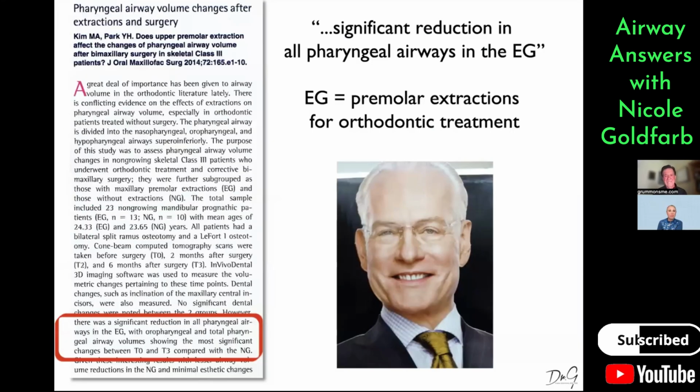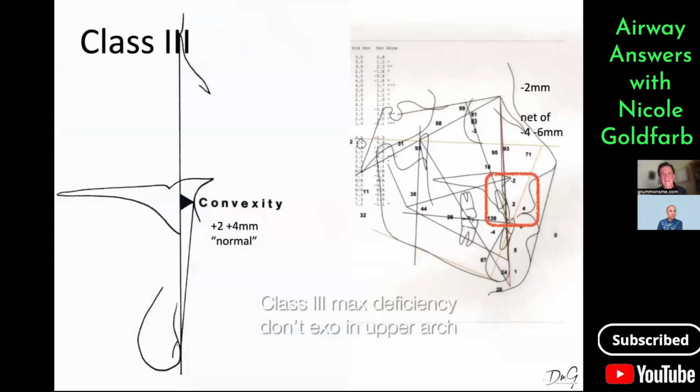And so the kid can't sleep. They grow up, they've got narrow arches, they got sleep problems that continue. And so I won't spend too much time on that, but this is his. So he's got a negative convexity. So this is where we get into the diagnostics. I've got to see something and measure it. And I've got to see where that jaw is, because I'm not going to orthopedically do anything for him really at this age. Convexity should be +2 to +4. His convexity is minus. So there's -4 to -6 millimeters of discrepancy of where that jaw should be.